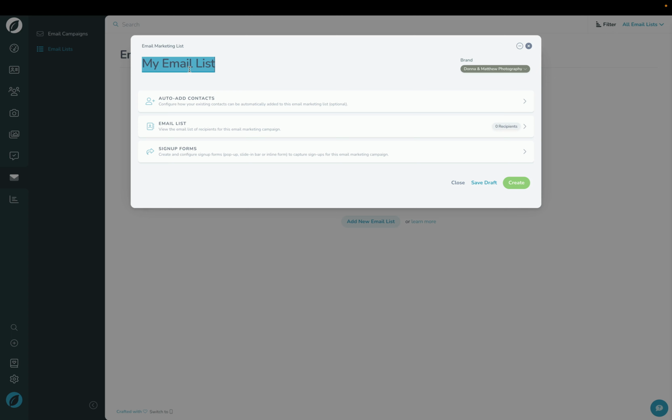An email campaign in Sprout is a single email campaign that contains, number one, a list of people who will get the email, or a set of conditions to filter in existing clients. Number two, a single email or a sequence of emails that those people will receive. And then number three, an optional sign-up form to collect emails for that specific campaign.